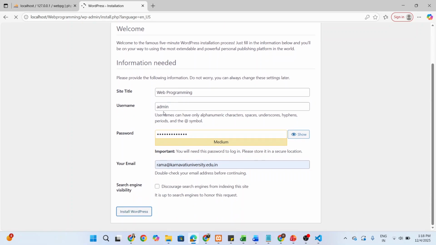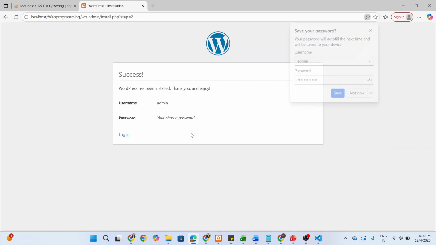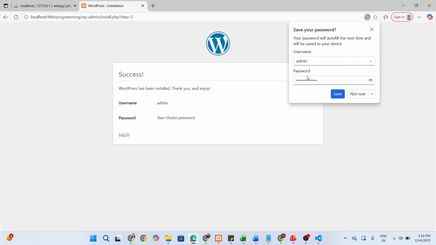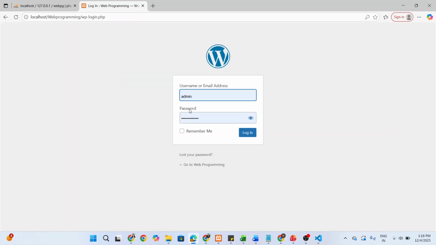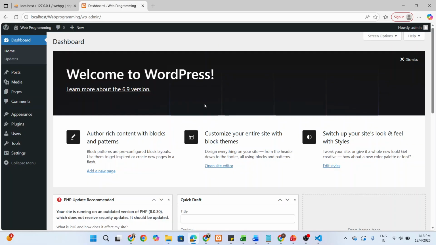Before entering the ID and password, this is the username and password, please do remember, it is useful. The browser will always ask, so better to save it. Click here on login. Remember me. We are logging in on this portal the first time, so it will take around 20-30 seconds, otherwise it will be very fast.